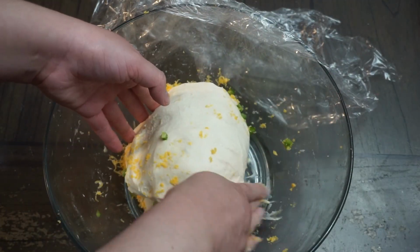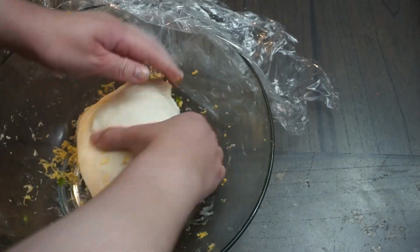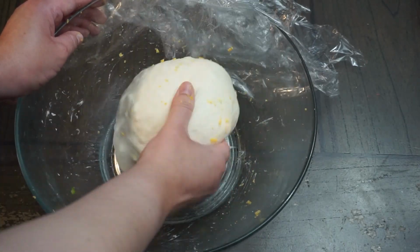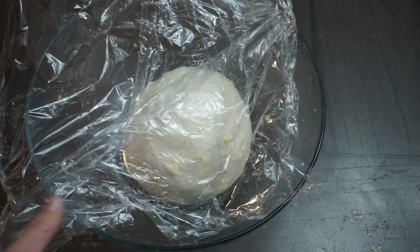So right here you're gonna see that I added the jalapenos and the cheddar, and now I am going to roll this dough into a ball. That way all of the inclusions are on the inside of the dough. I'm going to let the dough rest for another 30 minutes and then we'll do our third set.